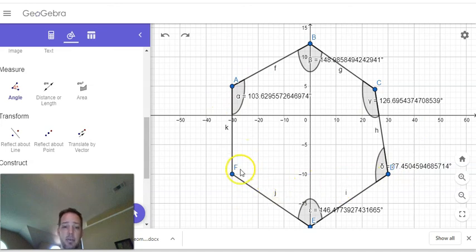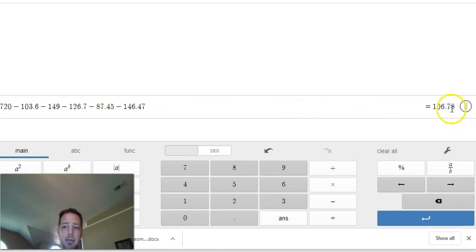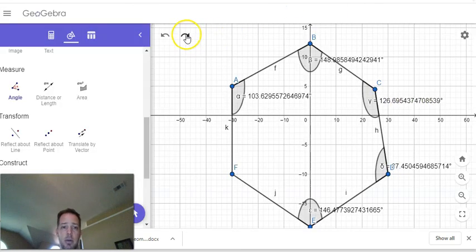So if I take 720 and then subtract off each of the angles that I do know, I'll be left with this one. So we do that, 720 minus, I rounded a little bit, but we subtract each of the angles here. We get that it should be about 106.78-ish, around there somewhere. So let's check and see if that's true. Sure enough, when I find the angle measure, it's about 106.7 something. Obviously, I rounded earlier, so it's not within the nearest hundredth of a degree. But 106.7 obviously is really accurate.